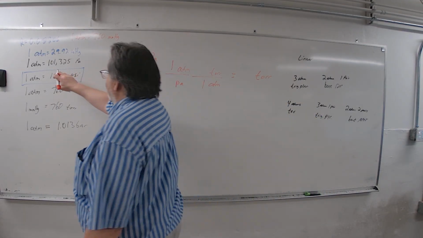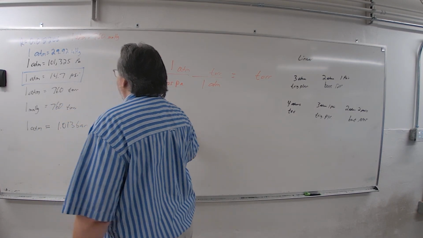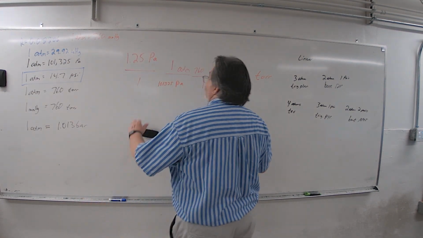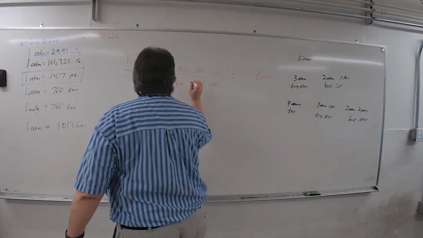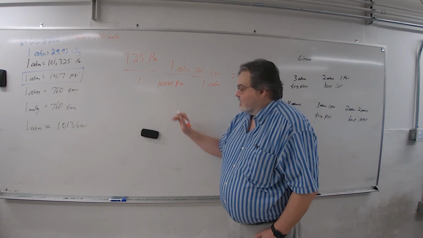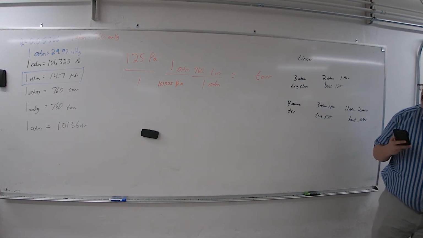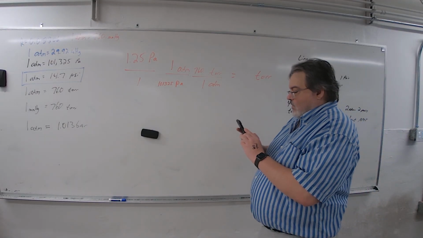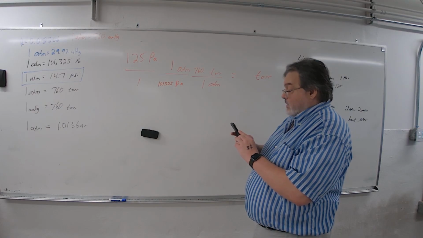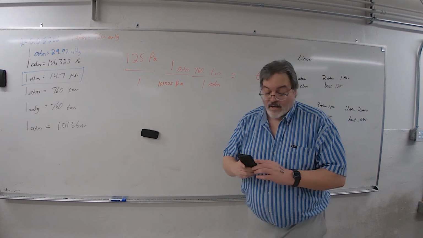Pa, this 101.325. And the torr is 760. 3 significant figures, this is really 3. It says in that chart exactly 760. And then 6 significant figures, but we want to end up with 3, so 1.25 times 760 divided by 101,325, and I get 9.38.